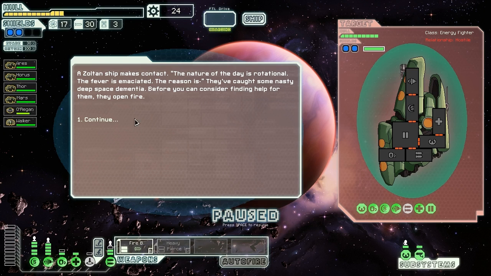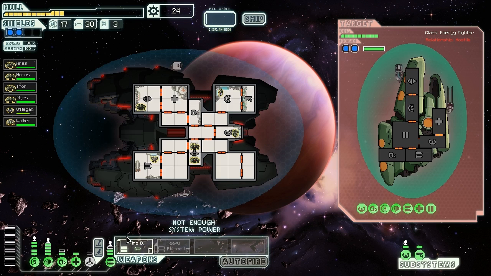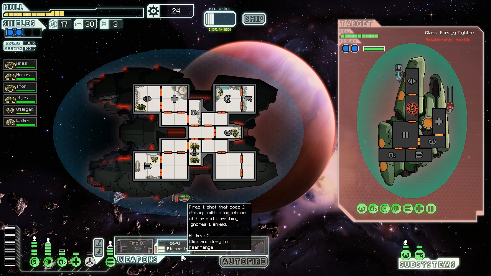Before we can consider finding help for them, they open fire. I'm going to turn off our system, turn back on Heavy Pierce. There's an interesting new feature as well. We can auto-fire one weapon. If I wanted, I could set that to auto-fire, and it should auto-fire now, I believe.